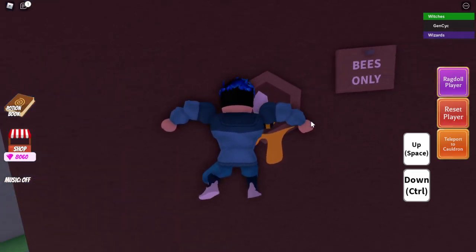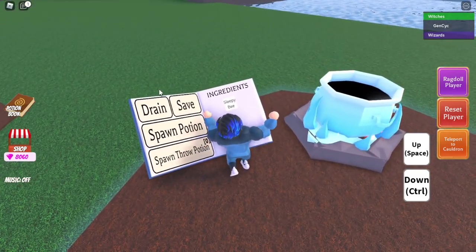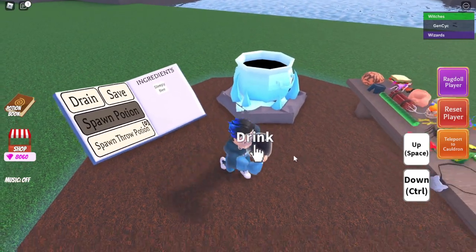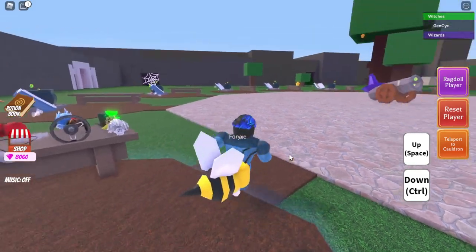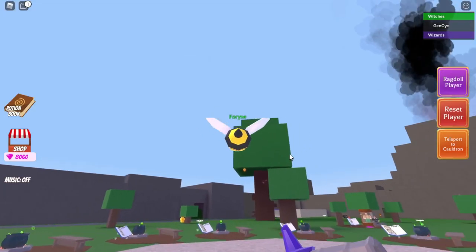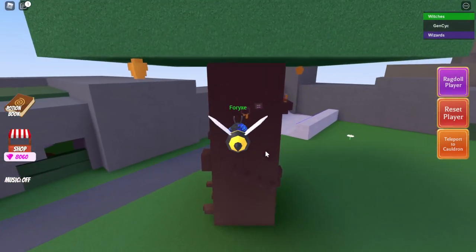Okay, there we go. I dropped the bee there. Now what? Just kidding, guys. Anyway, we have to make this sleepy bee potion. Just drink it and you will be transformed into a bee. I'm a bee and I have a name. It's Foxes, not Bob. Okay, so yeah.